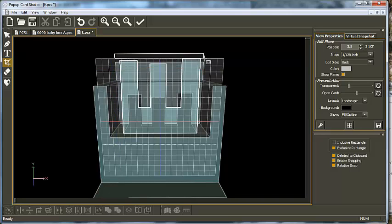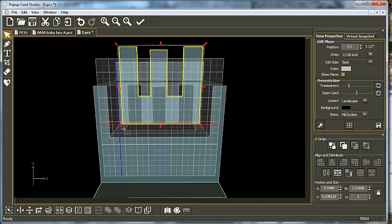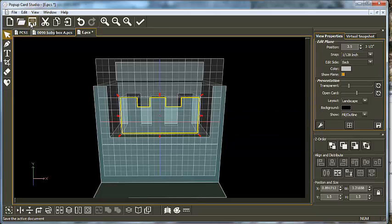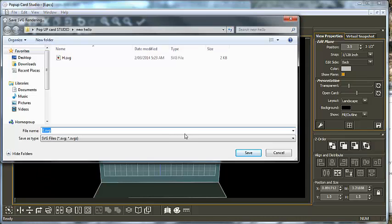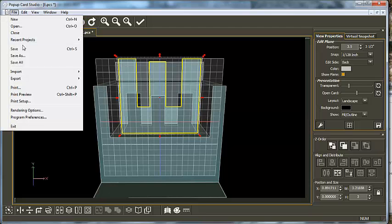Here's what we'll do. We'll do an exclusive crop on this. Then we'll make sure that that is 3 inches high again. 3 inches high. And we'll bring this up higher than this plane that we want it to lock to. We go in the center and down to the next plane. And we go fold back, accept, save, export, project render, render as SVG, capital E, yes.